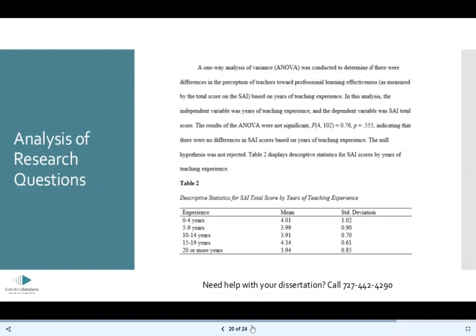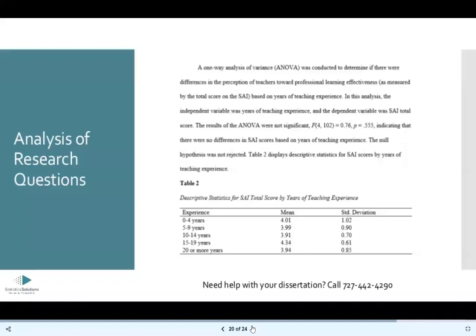So just another note there that depending on what test you're doing, the test statistic that you report is different. Whereas in the T test, we reported the T statistic, here in the ANOVA, we're going to be reporting the F. And then you'll always have two values for degrees of freedom instead of one in this test. So the first value being the numerator degrees of freedom, the second value being the denominator degrees of freedom.